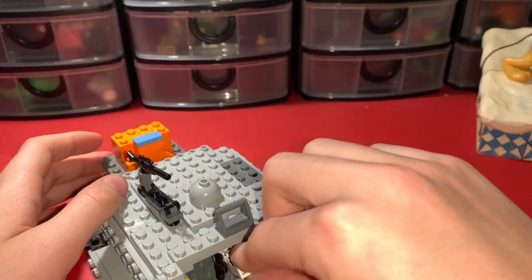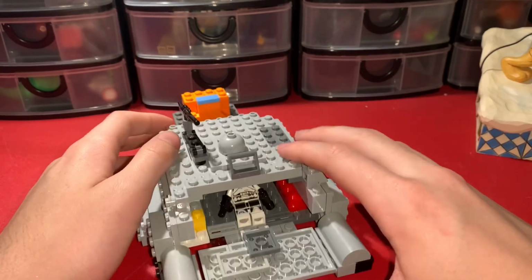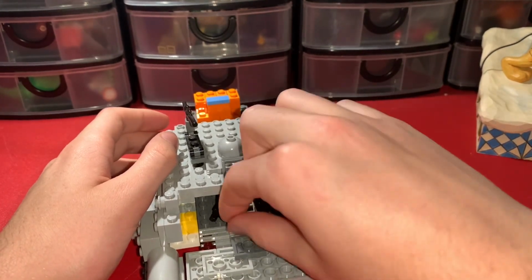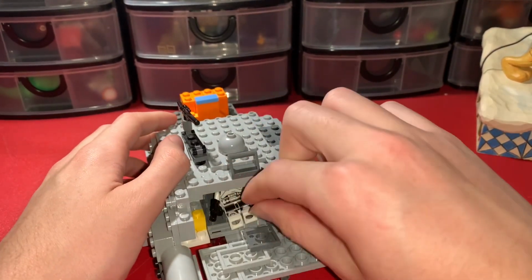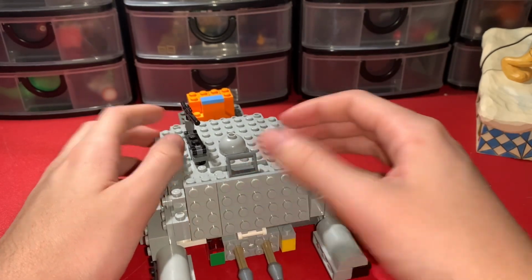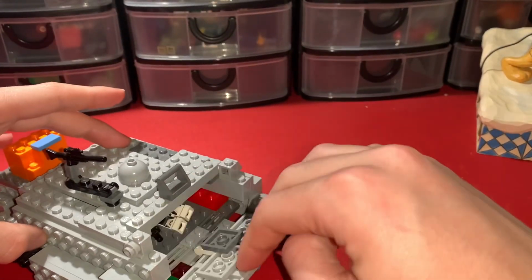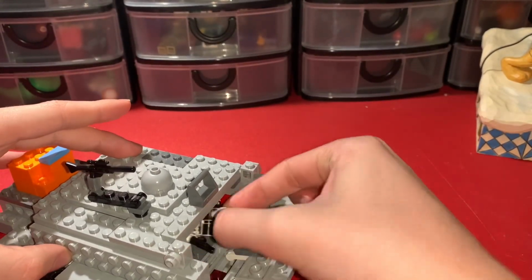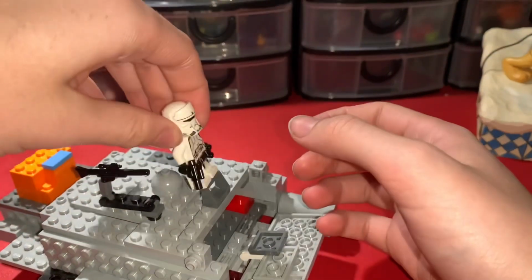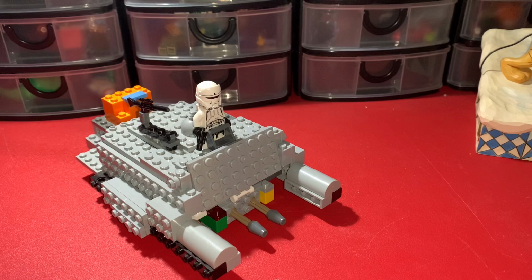your hover tank trooper. Oh, you can't do that. I've never really tried this one here, to be honest, but yeah, you just put him right there. And then whenever you're playing with it, you can just quickly open it up, take him out, just put him right there.